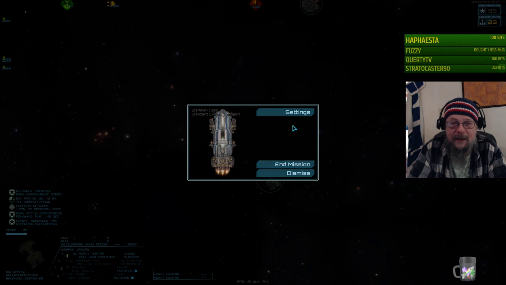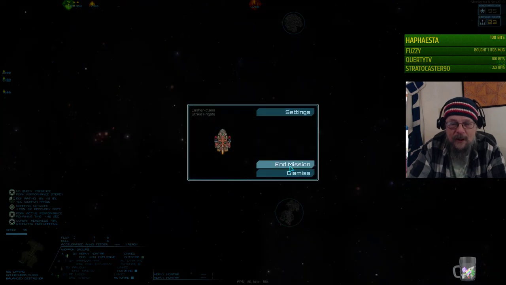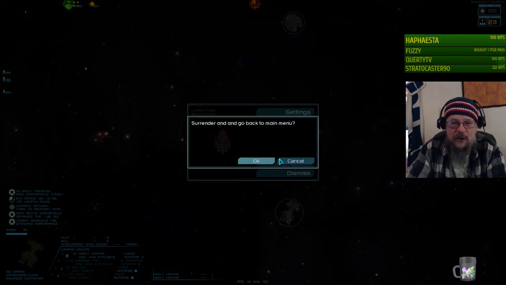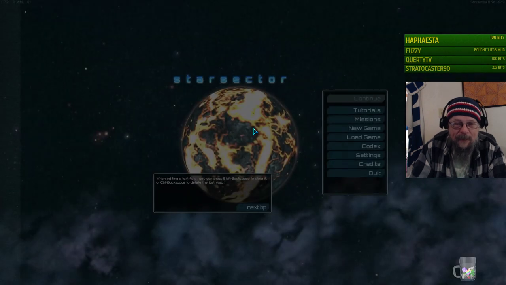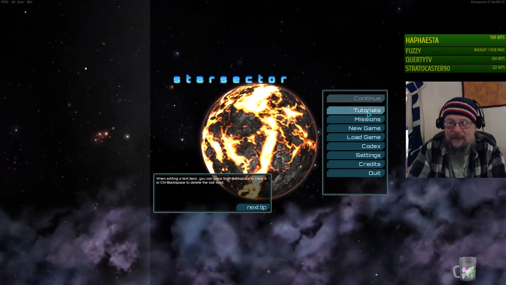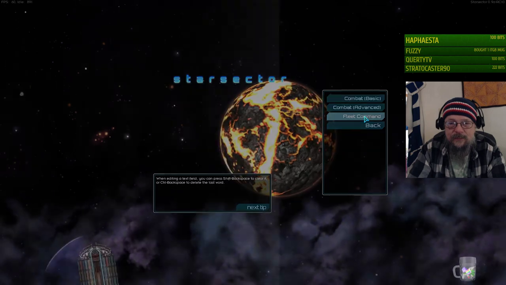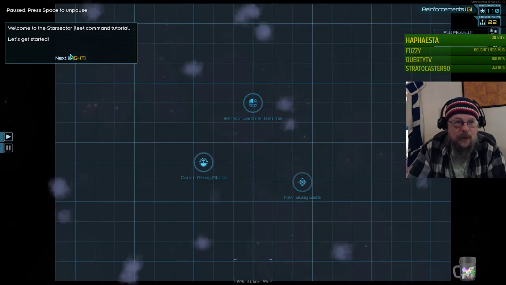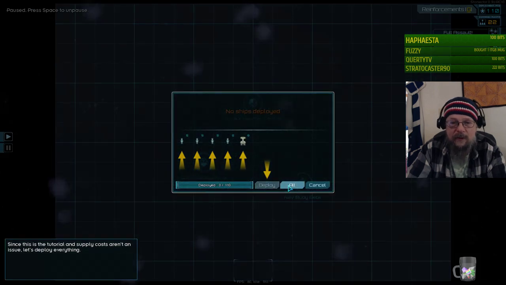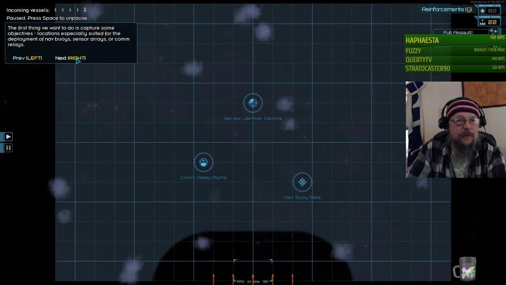Let's see. Is there a way to restart, or should I go to end mission, surrender and go back to the main menu? Okay, I have a very poor hang of this. That works? Okay. We'll run through this again just to click the reinforcements button, deploy all. Create some assignments.